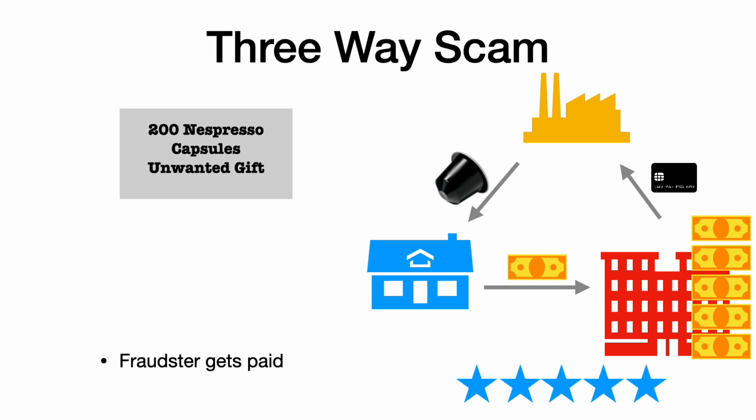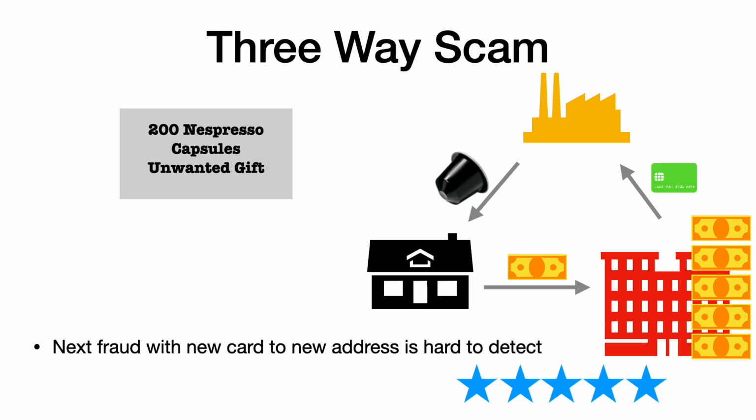And so this can go on and on and on for quite some time. And the fraudster sells lots of goods to happy customers. So the customers are happy, the fraudster gets plenty of good reviews. And then the fraud can even carry on because once there's a new card to a new address, there's nothing suspicious.